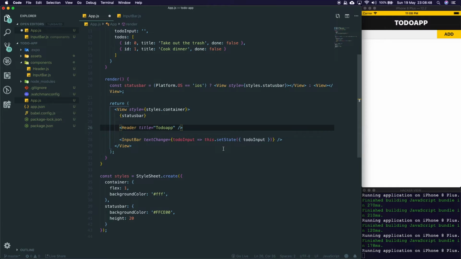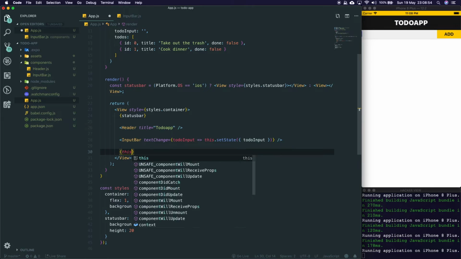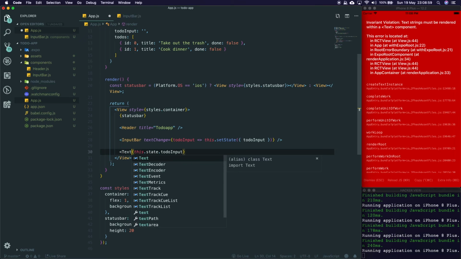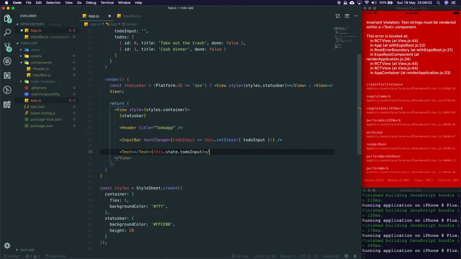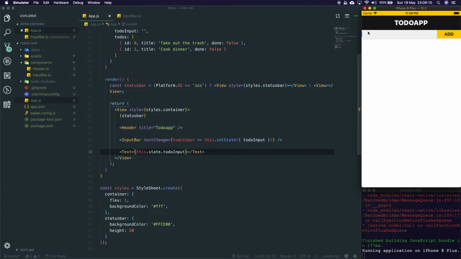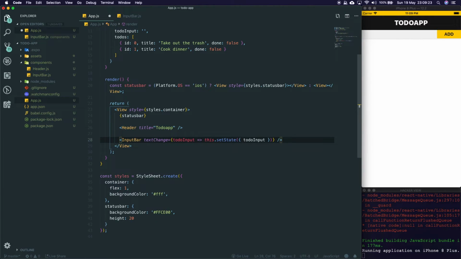So now let's say we want to see that variable. So underneath this, let's write down here, and we're going to say this.state.todoInput. Hit save. Oh, this needs to be in a text view. Let's remove this one here. Hit save. And now there's nothing on our screen, but as we start typing, as you can see, it's writing down here where we've passed the input, and this is all live, and it works perfectly fine. And that is basically what's happening in the background there for that one specific thing.